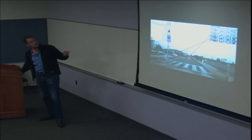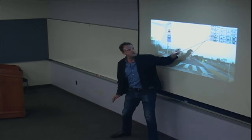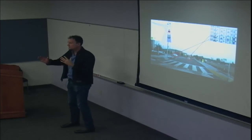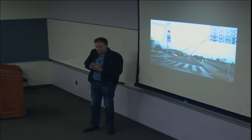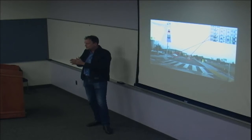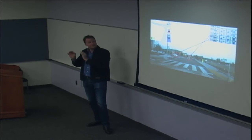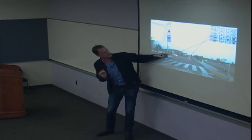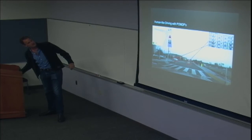Now as we come to a stop, what we discover is that there are actually two actors that could conflict with us, and we've instantiated two POMDPs to account for these two decision problems. In the POMDP, our state space is where we are and where the other actor is, and the problem is to choose the action most likely to cross that intersection and respond appropriately to the other person. Based on who has arrived first, we can come up with a priority.